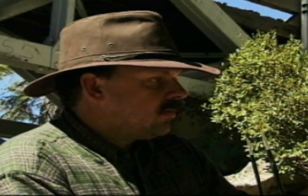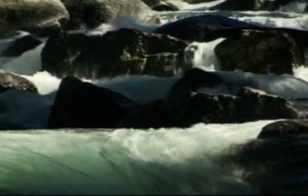I love the sense of aqua green colors that come in the undersides of a stream. The whiteness of the foam is beautifully set off by that lovely green color.